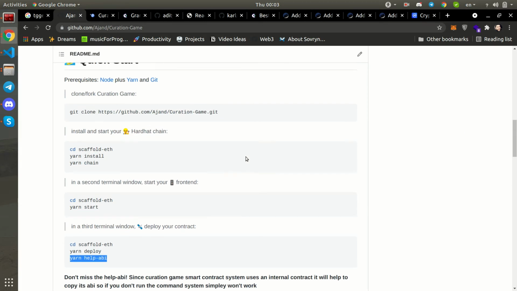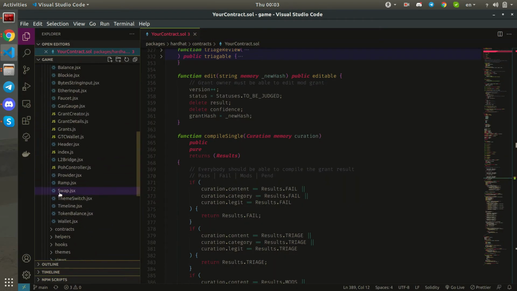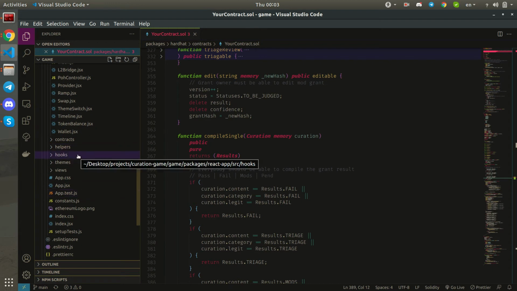The installation process is pretty standard for a scaffold-eth, but just don't forget to use this yarn help API, because the current deploy script for scaffold-eth just deploys the high level APIs in the client, and it will help with these two APIs that I will show you, which are not high level, but they are going to be used in another contract which is called grant manager.